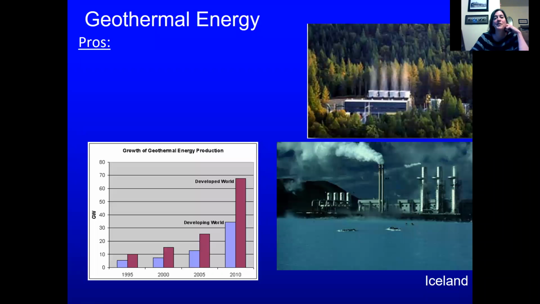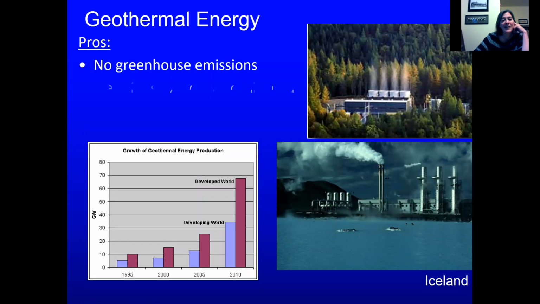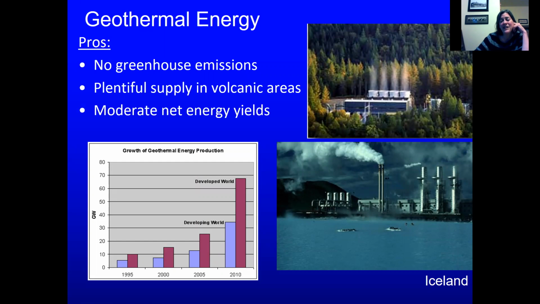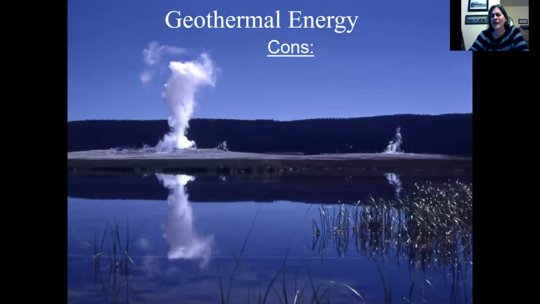All right, so what are the pros of geothermal energy? No greenhouse gas emissions, plentiful supply if you're in a volcanic area, moderate net energy yields once you build your plant. And unlike wind, like I just mentioned, you can run these 24/7. What are the cons of geothermal energy? Because they sound like a pretty good deal to me.